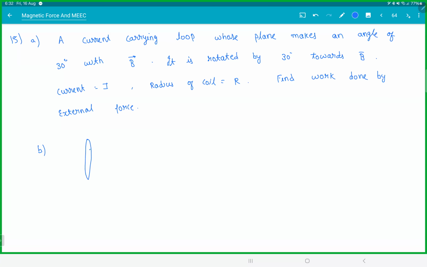So we have a coil here carrying current I. This is B bar. Mass M, radius R. Find the time period for small oscillations. If you hear the words stable equilibrium, done, you'll get SHM.